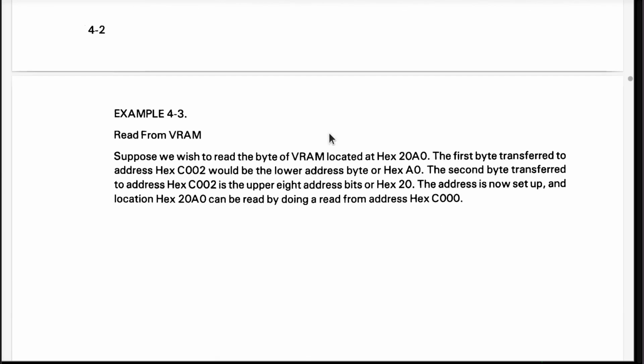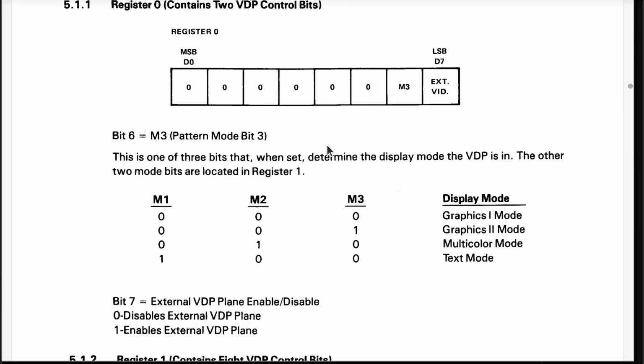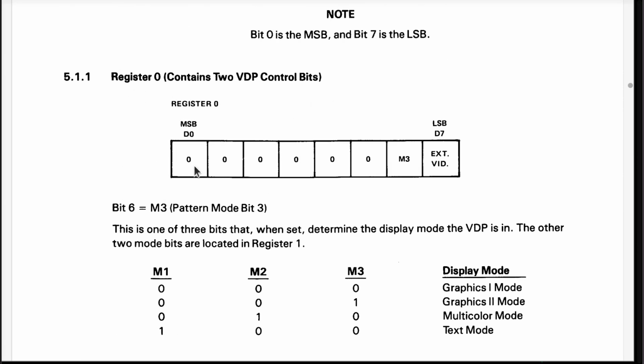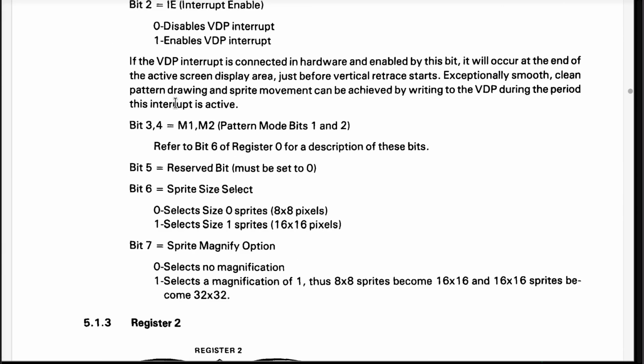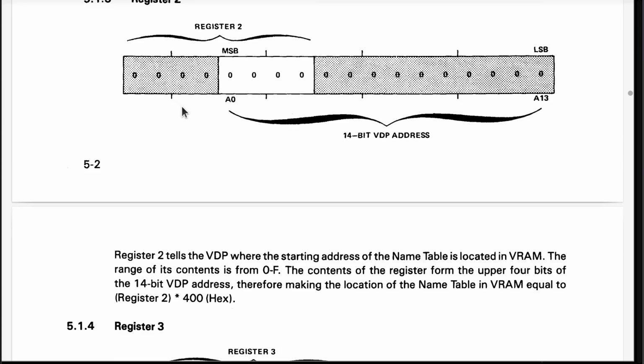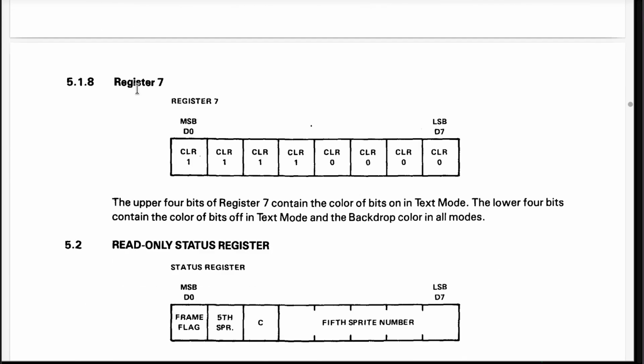Here's the manual, and you go down here just to remember. They're defined right here. Here's register 0, it has these bits, and so on. And these are write-only registers from the TI VDP. And at the very bottom of this list, register 7, you can write in here. You get 2 colors, the foreground and background color for text mode. And the background color in here is also used for the border, which they call the backdrop.